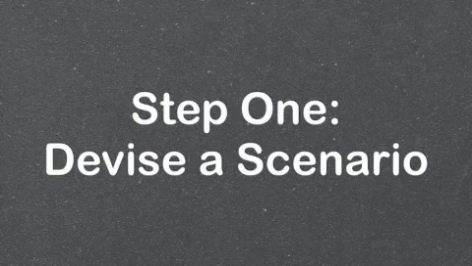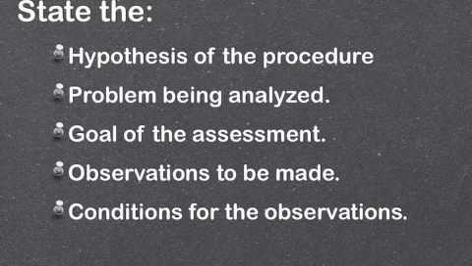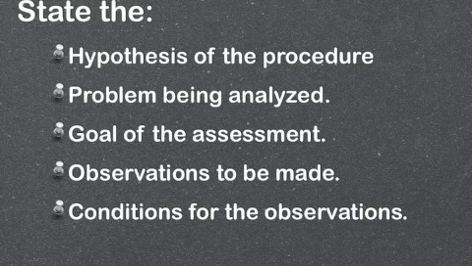Step 1. Devise a scenario. The first step is quite simple but lengthy. It is to devise a scenario that will be used. This process usually involves setting a very specific task or a test scenario. What will be observed and under what conditions. It is very important to be specific in the design of the test scenario to make sure that the observation is representative of what the client wants. In other words, the main goal of this step is to set guidelines on what the experiment is going to be.